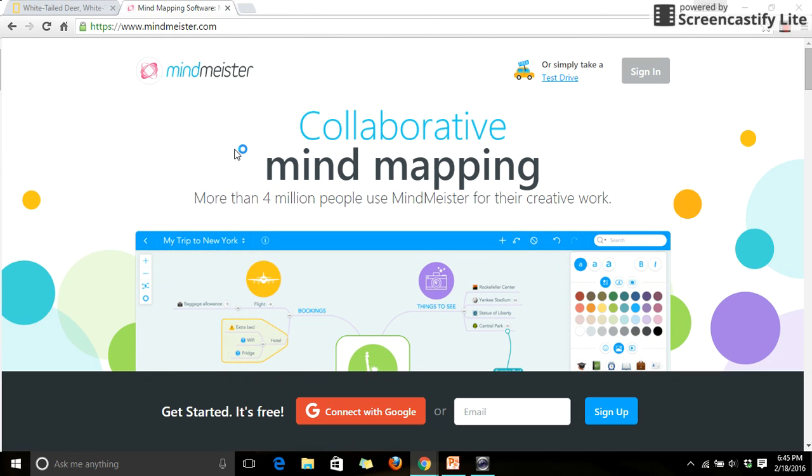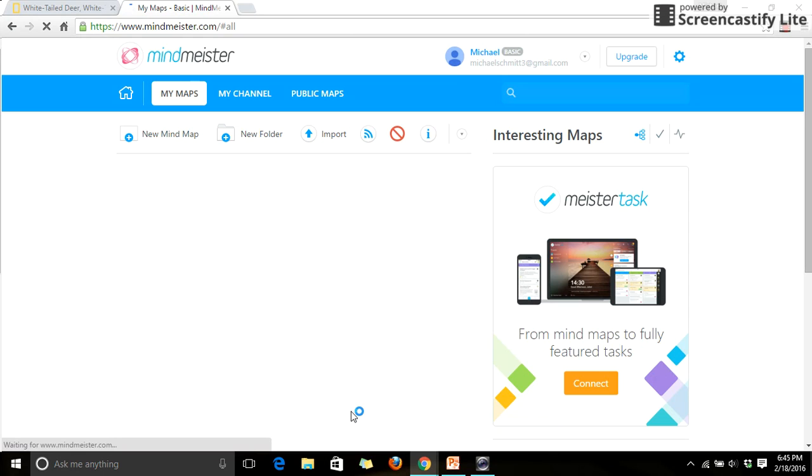This is the first home screen that pops up in MindMeister. First thing you need to do is sign in. So you can either create an account with MindMeister, or a cool feature is you can connect straight to your Google account. It is that red button in the bottom of the screen, and that is what I'm going to choose today. So I'll click on that button, and then this comes up with your home screen, okay?